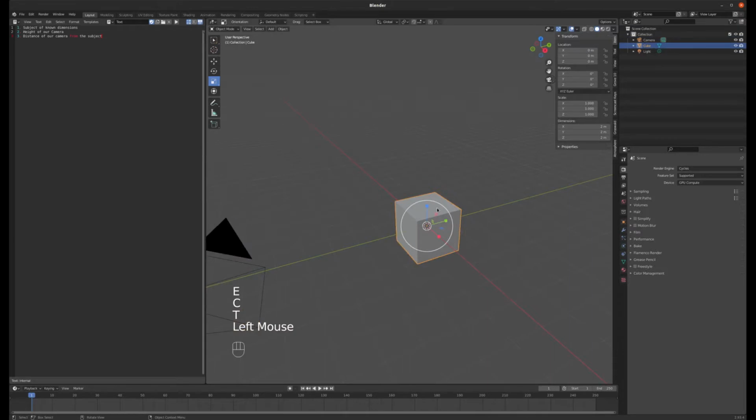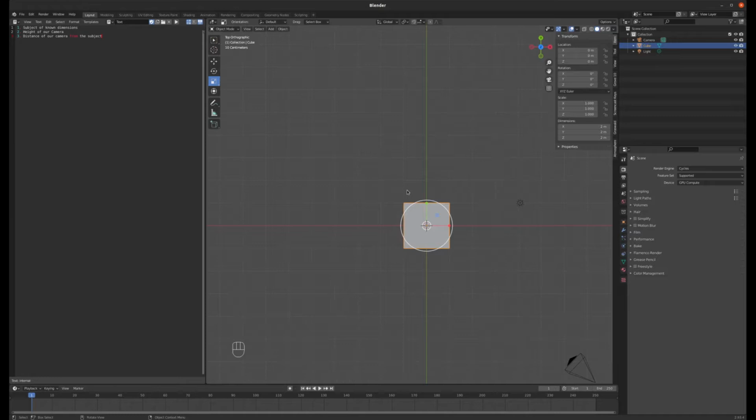So we've got our default cube. Let's go to an orthographic viewport, so 5 on the number pad and then 7. I'm going to look at the top. And our object of known dimensions was 1 meter by 1 meter by 1 meter. You can see from our little properties panel here, you can open it by pressing N, that the dimensions of this cube are 2 meters by 2 meters by 2 meters. So I'm just going to change that to 1 by 1 by 1.